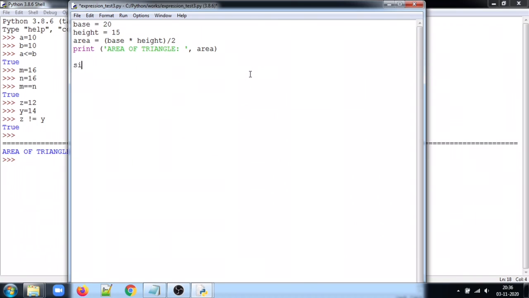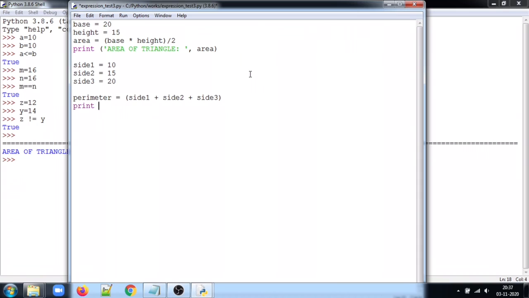Say side 1 equals 10, side 2 equals 15, side 3 equals 20. So let's define the formula for perimeter. Perimeter equals, in the brackets, side 1 plus side 2 plus side 3. That's the sum of all the sides, and we'll print it.